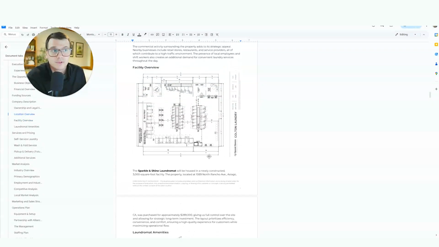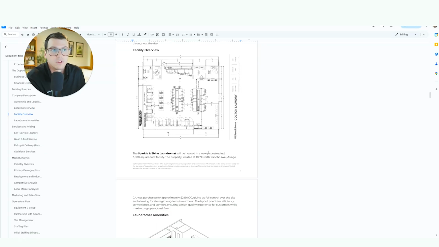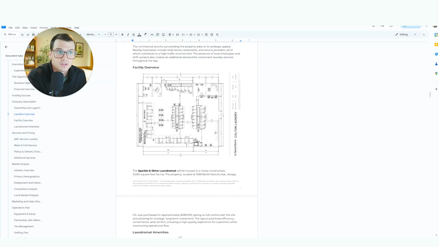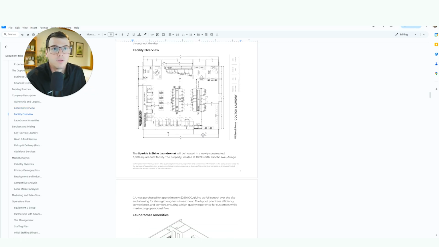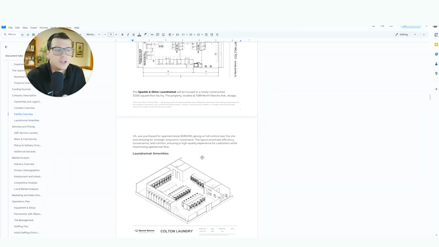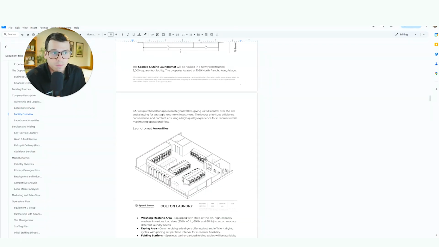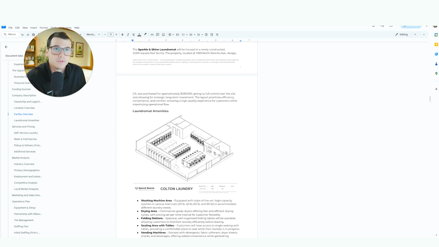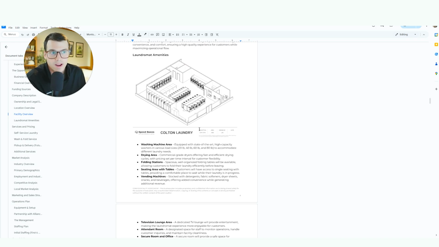Then we give them a site plan or floor plan for the laundromat. So we can say, hey, this is what the facility is going to look like. If you don't have these professionally done yet, find examples of floor plans on Pinterest that you think would make sense for your business. We do that all the time for businesses that are early stage. You can find a ton of great free floor plans out there on Pinterest. If that represents kind of what you have in mind, here's another angle of it.